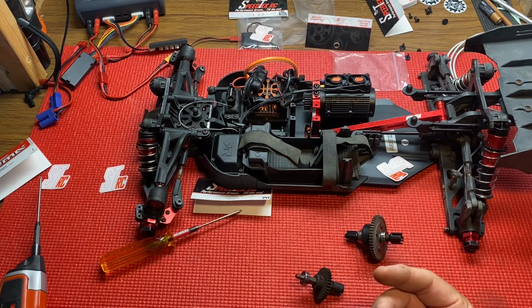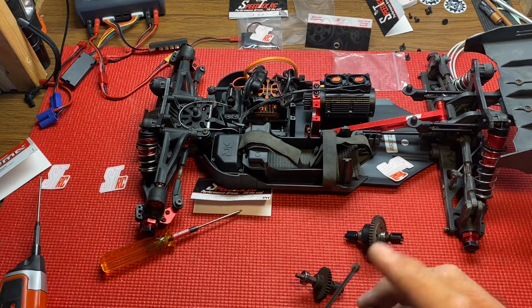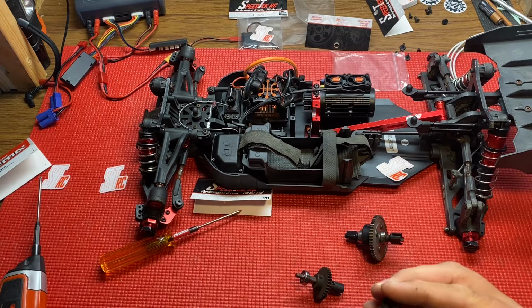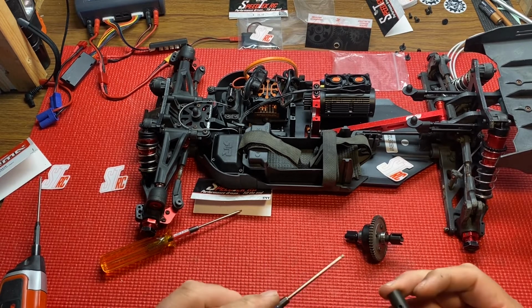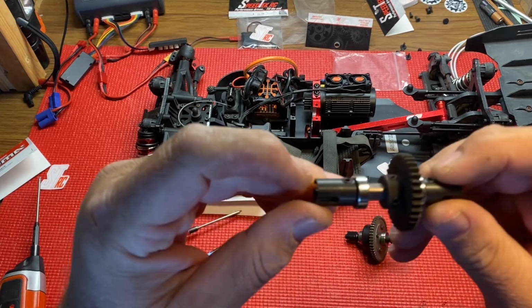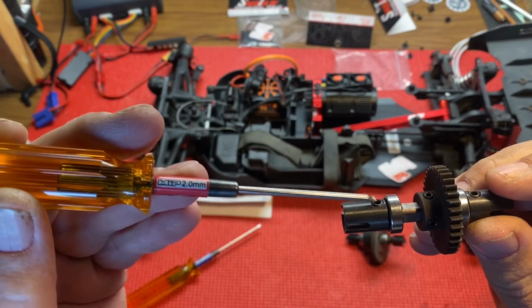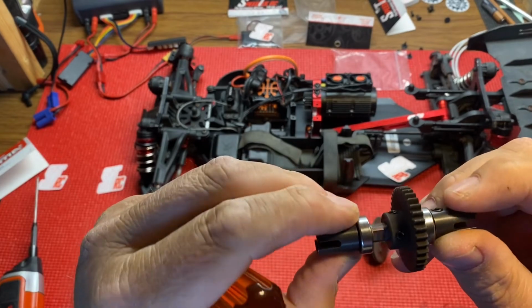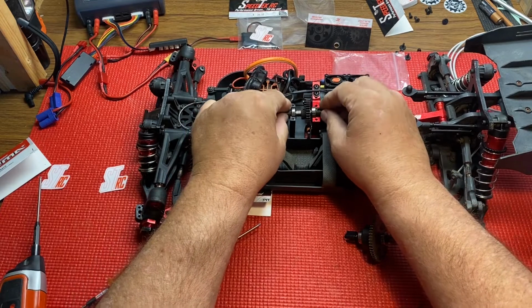This is the big one. See, and this is where he said these are just a hair too long. This is not really going to matter on this, I don't think, since there's plenty of room. I think it's in the spool, in the rear, front and rear. See those just stick up a tiny bit. So if you have anything that's close to that, it'll snag on that. But I don't see anything here that it's going to affect.